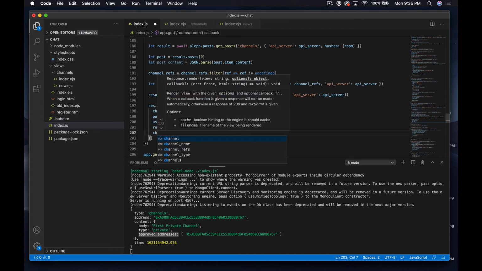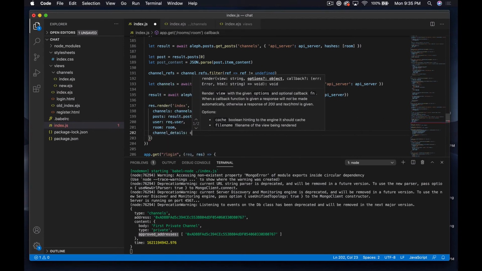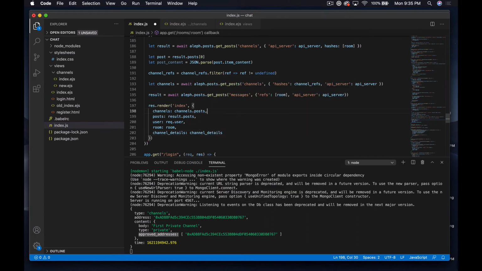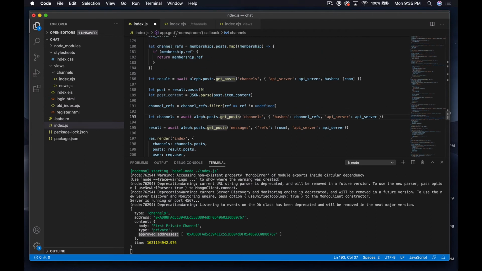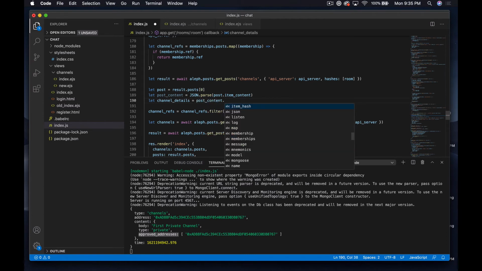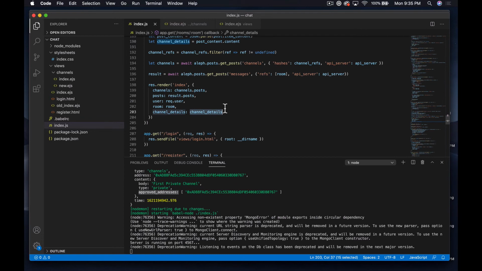I'm going to send over channel details, and then we'll say channel details, and then up above I'm going to say post content, and we'll say let channel details equal post content dot content, like that. Okay, so now we got channel details.